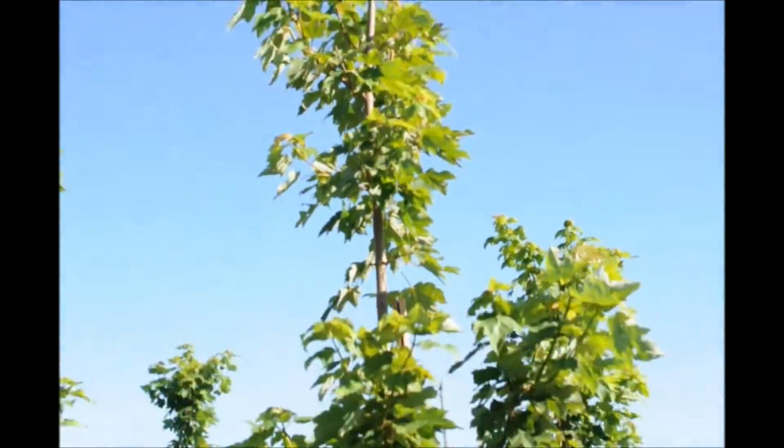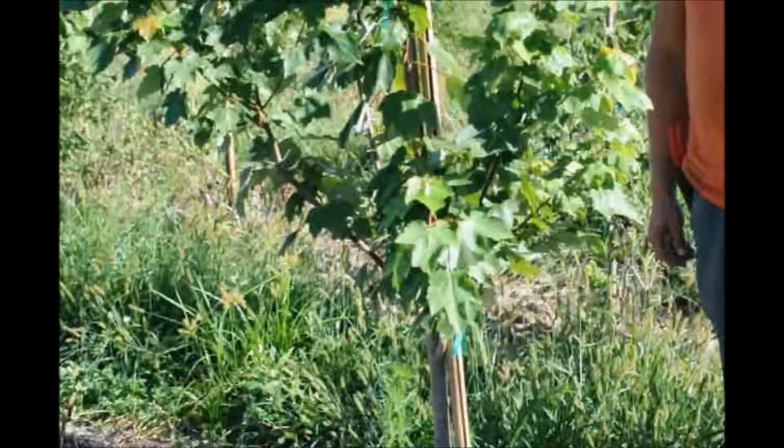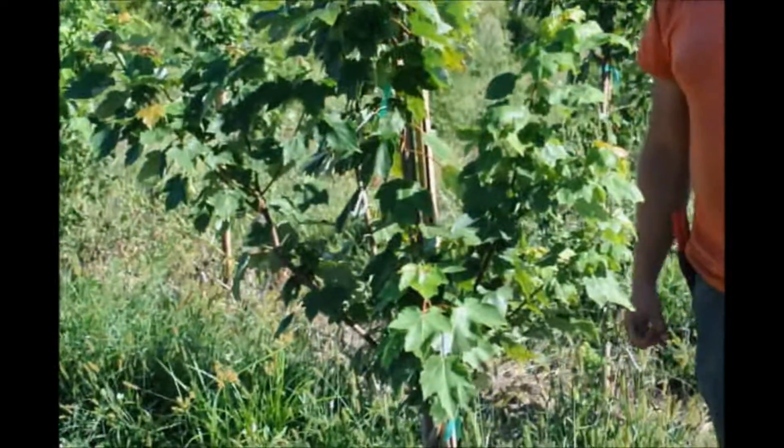And we might get this up to a good 7/8 inch trunk caliber on the tree for this year, and we'll be doing really well. If we do that, in the fall we'll probably come through and do another trimming on this. If they don't grow anymore, we probably just let them go. But if they do continue to grow, we will trim them.